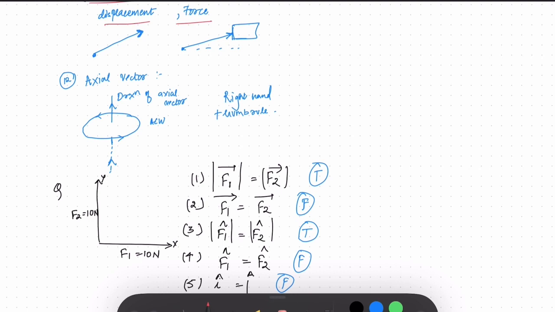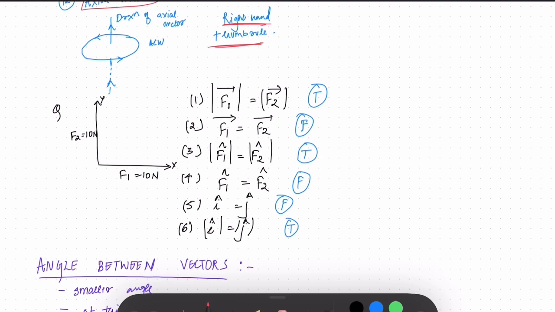Okay, what does this mean? We use it in terms of rotation. All the objects that show rotational motion definitely have a vector, because rotation has a direction. The rotating body has a direction, so it is definitely going to be represented by a vector. The vector that represents it is known as the axial vector. We determine the direction of this vector by the right hand thumb rule, where we move our right hand fingers in the direction in which the object is moving, either clockwise or anti-clockwise, and the thumb is going to tell us the direction of this axial vector.